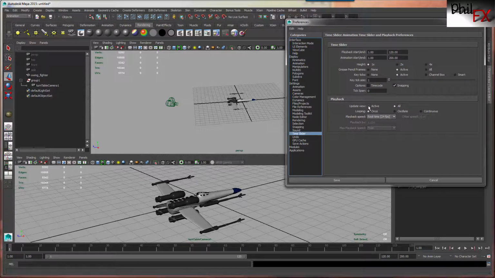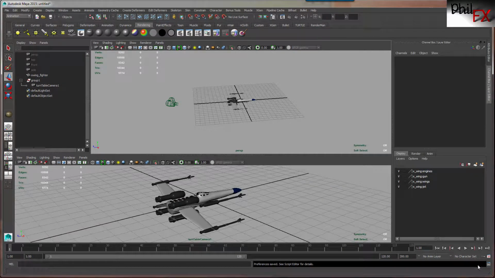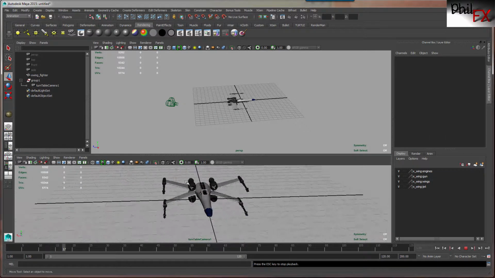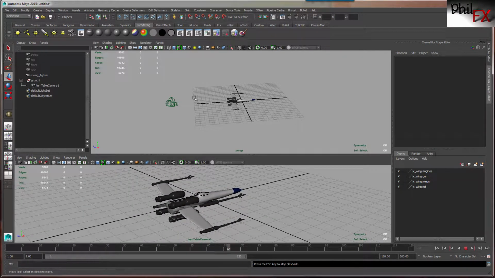If we went up here and I just said what's the active window, and let's save that, and I'll make this the active window, and you can tell it's active. In Maya this is actually very subtle. You can see this white line on the top here, so the top is the active window. So if we play this through, you see the animation of the camera, but you don't see the turntable going on at the bottom. Go back to the beginning and I click this. This is now the active window. We play this through and you see the turntable on the bottom, but you don't see the camera animating on the top.